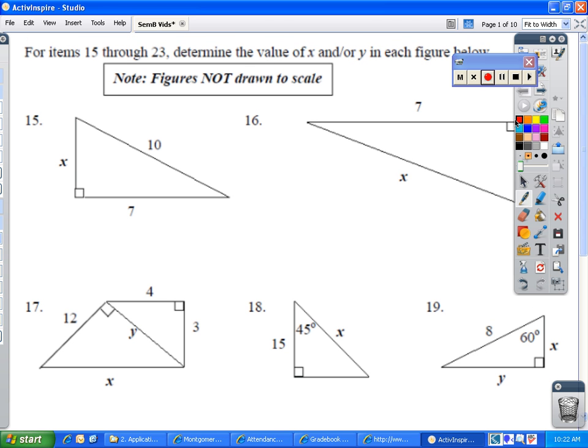All right, so looking at number 15, it's a right triangle. I'm going to see the right triangle right there. And we are looking for one of the legs, and we know two of the other sides. If you know two sides in a right triangle, you must use the Pythagorean theorem. It's that a leg squared, well, x is a leg, plus the other leg squared, well, 7 is the other leg, and we know that they're legs because they make up that right angle, equals the hypotenuse squared, and the hypotenuse, that's always going to be the side that's across from the 90-degree angle.